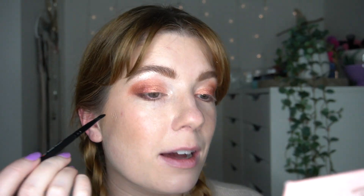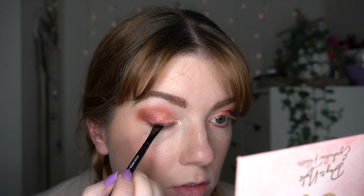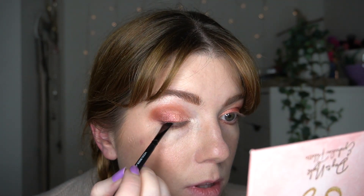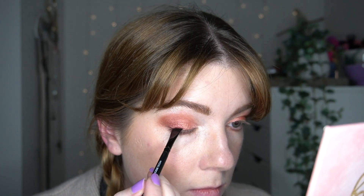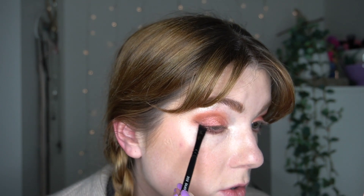Next up I'm going to take this angled brush and pop into this shade Success, and I'm going to do a black liner sort of thing on the top - being careful because it's shimmery, so there's going to be fallout and my face is already done. I'm joining it to the lower lash line too, just like that. I really like these colors and I felt like it would be nice to tie the lower lash line in with the liner.